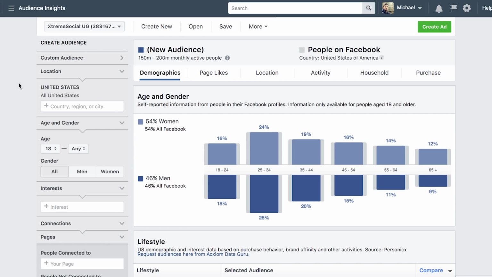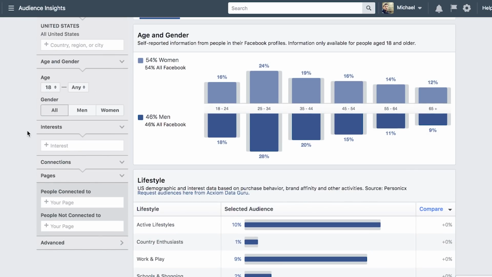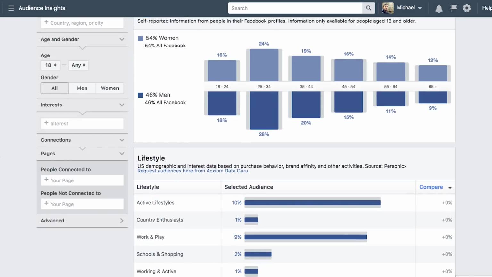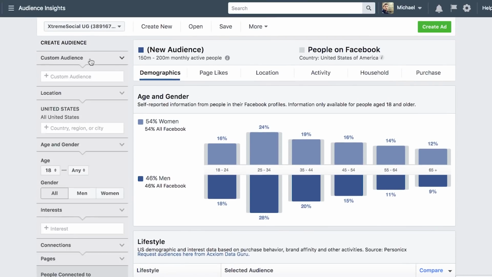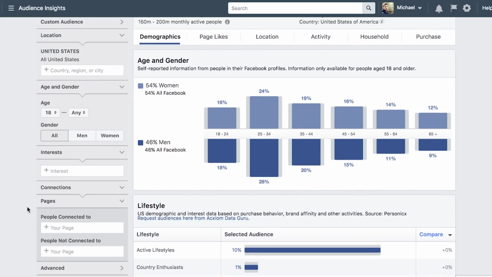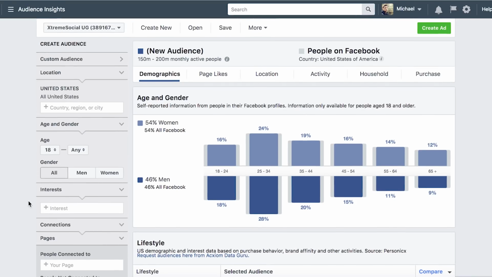So you've got to make sure, of course, that you get your settings straight right here. For example, the country that you want to target, United States or whatever country you're in or want to sell to, so that's really important, okay? Then of course the age and the gender, and the thing that we have to put our 100% effort into right here is the interests, okay? That's basically the whole tool. What the whole tool is about is finding out what your audience's interests are, and based on that we can create audiences and find out things, okay?